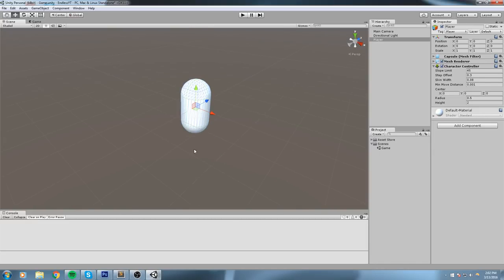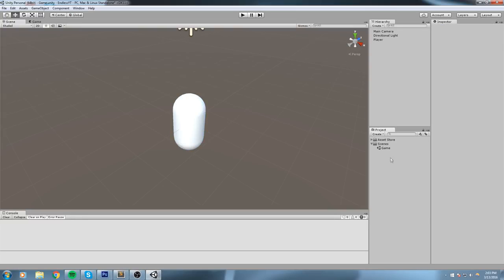So the character controller is pretty much the same exact thing as the capsule collider, as you can tell by removing the mesh. So we get the same type of collision, but this one is also allowed to move if we call its function called .move. And that is exactly what we're about to do.